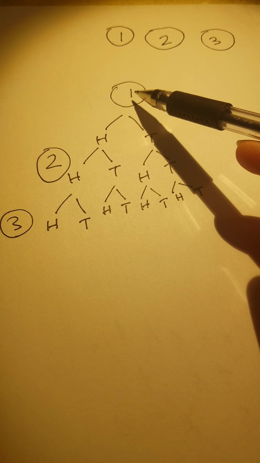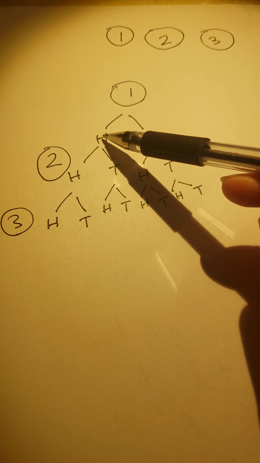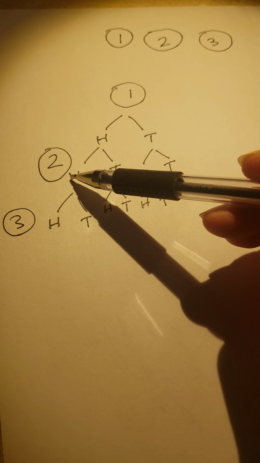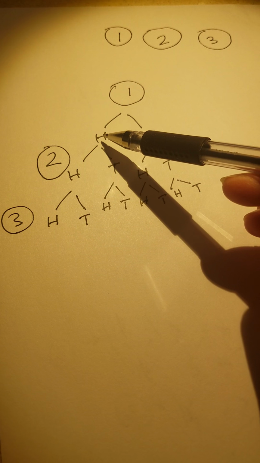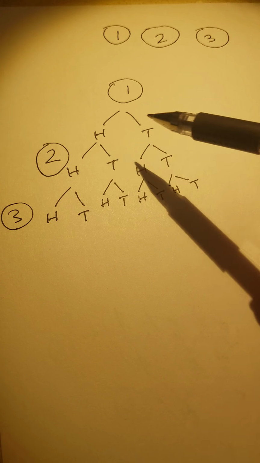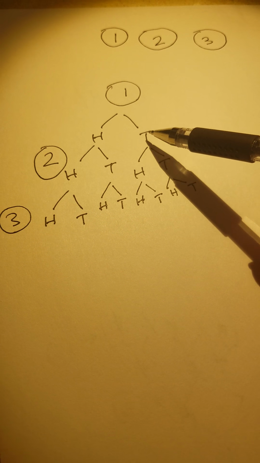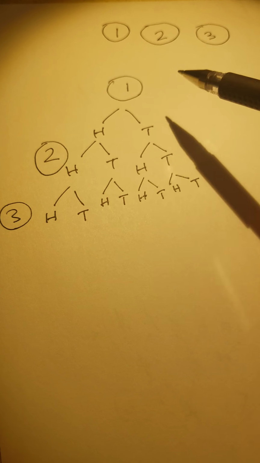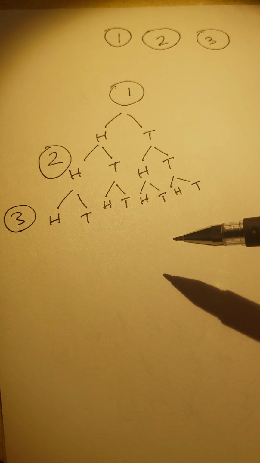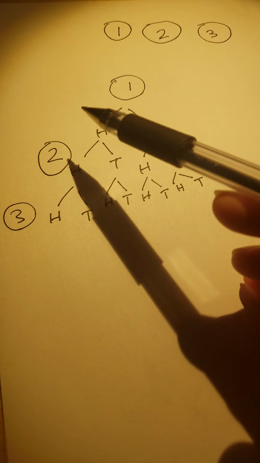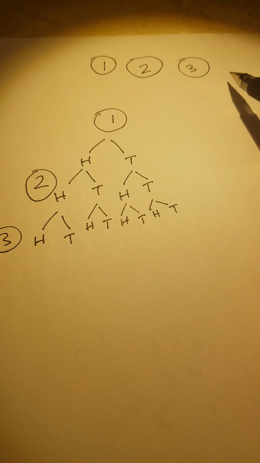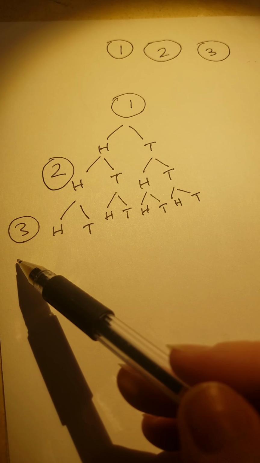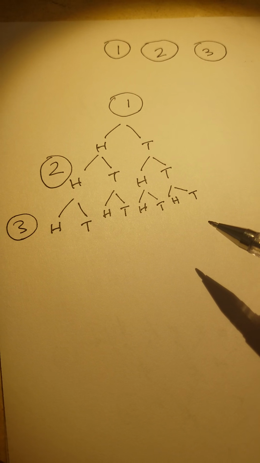So first coin landed, it could either land on its head or its tail. The second coin can either land on its head or tail depending on the result of the first one, or it can land on its head or tail depending on the result again of the first one, and the same with the 3. We call this a tree, okay? So now we've got 3. If we had 4 coins, we have another coin here, we would continue the tree for number 4. But for now, we've just got 3 coins.